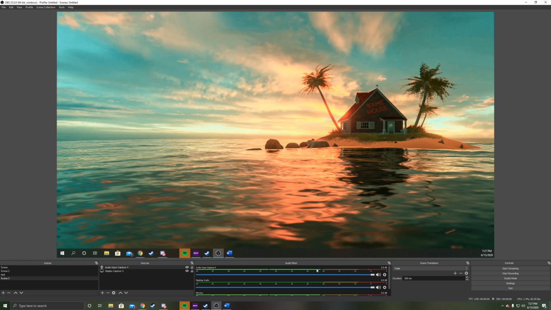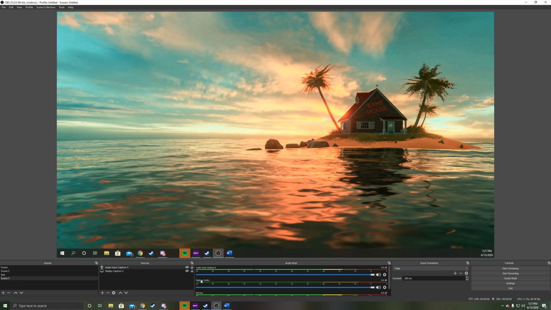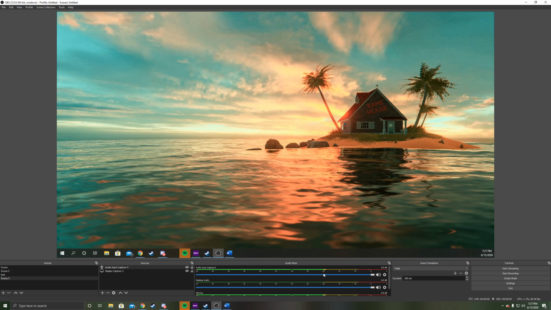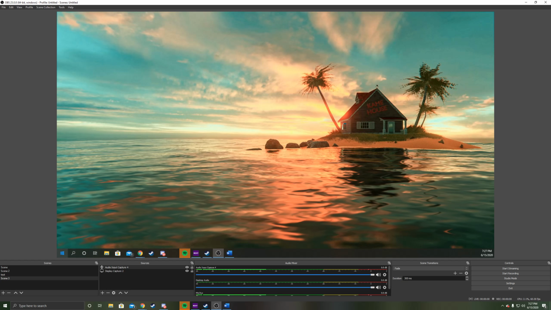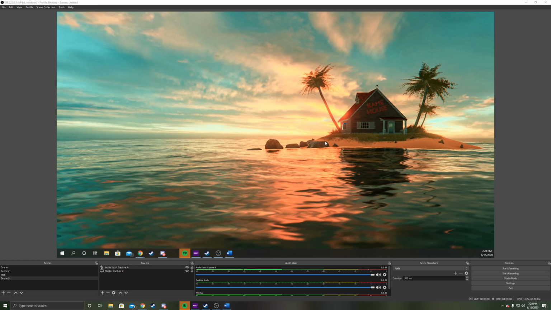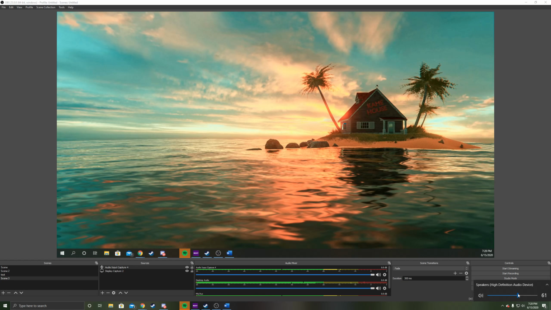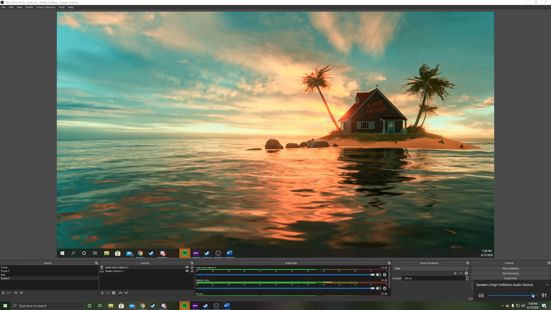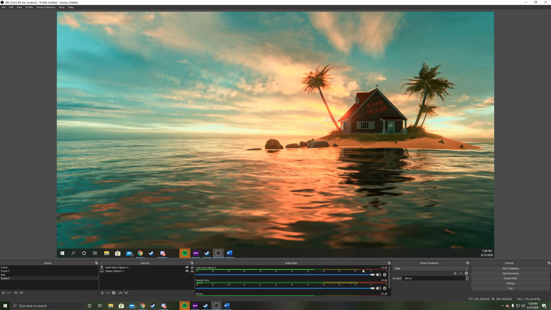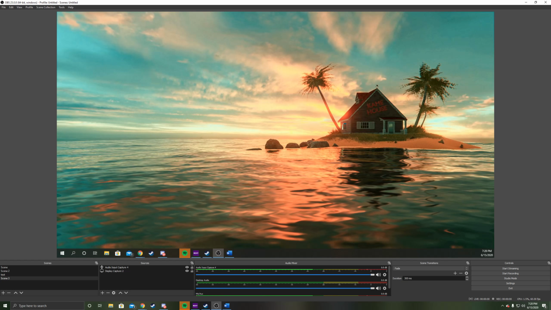And now you're going to notice that you have an audio input capture. You're going to see this bar moving. That means it's picking up your voice. It's working good. And you're also going to have one for desktop audio. Now desktop audio isn't making any noise currently because Windows isn't doing anything that makes noise. So if I do the simple Windows volume meter that makes this noise, that will show the desktop audio rising, so we know our audio is working fine.